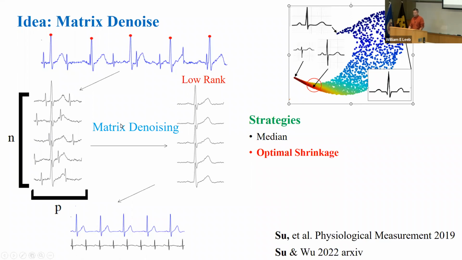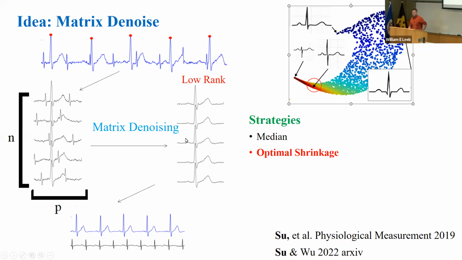So if we have an ideal matrix denoising method, then we subtract this low rank matrix from the original data, and we will have only the fetus part remaining in this matrix. Then we can concatenate each row together, and we get the mother's part only and the fetal part only.